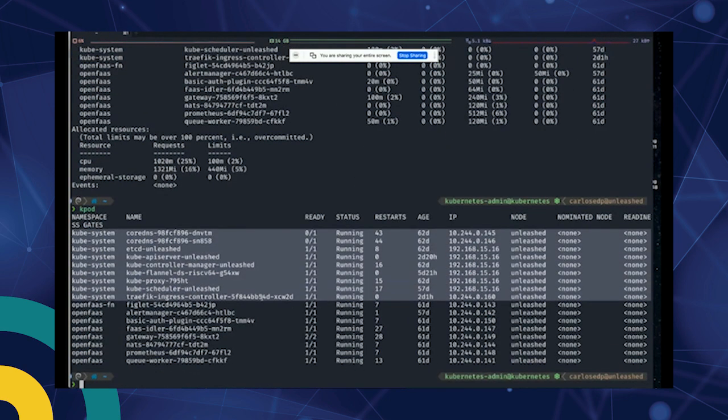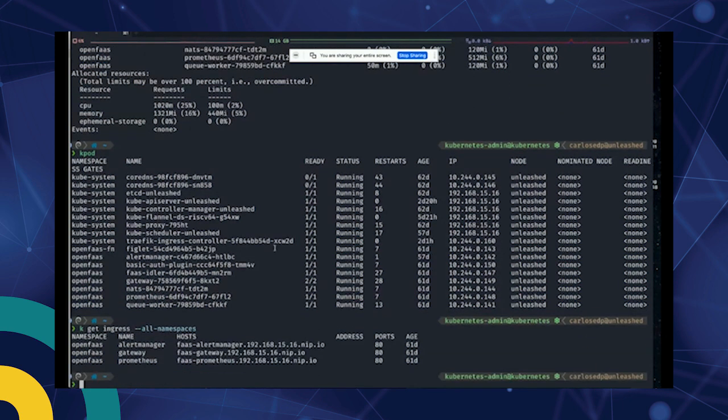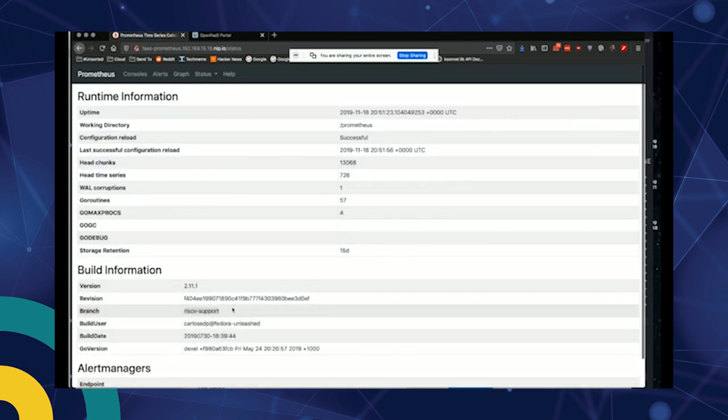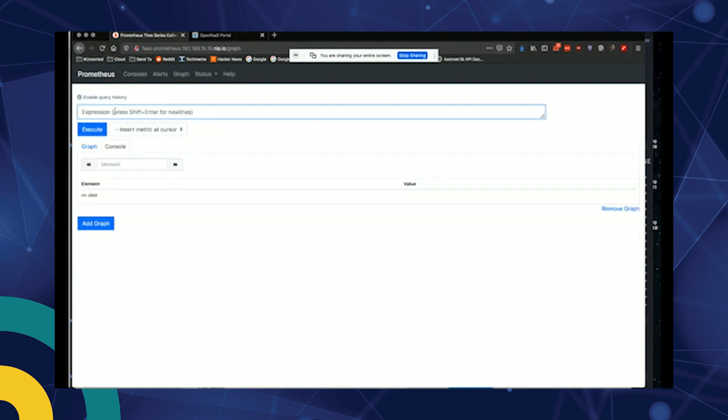Here are the pods, the containers that are running, the main containers from the core. And OpenFaaS, the function as a service, is running here as an example application. This shows the ingresses, the doors to the cluster, the URLs you can use to access the applications. For example, Prometheus, the monitoring layer for the OpenFaaS application. It collects information. It's also written in Go and built for RISC-V, already able to be built with no patches. It monitors all metrics from what they call endpoints and targets.